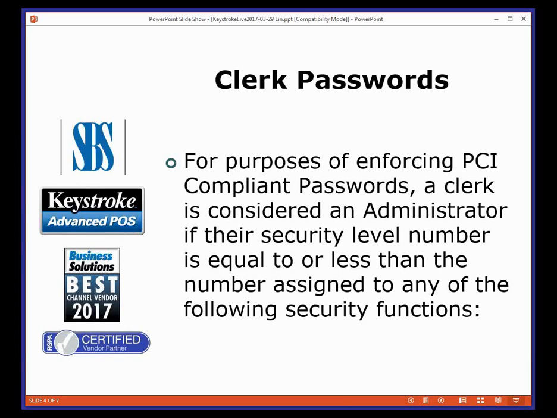For purposes of PCI, that's why Keystroke version 8 requires passwords, at least for administrators. An administrator in Keystroke is someone whose security level number is equal to or less than the security level number assigned to 5 specific security functions.